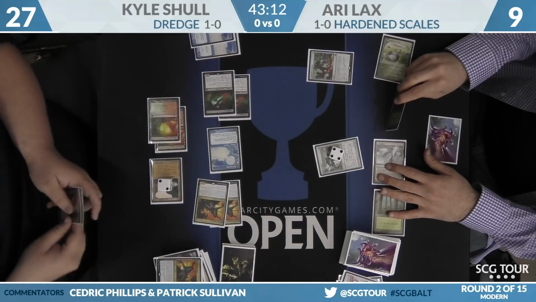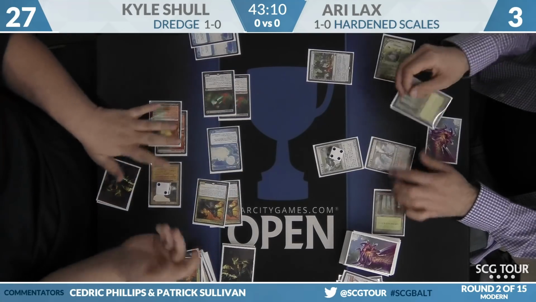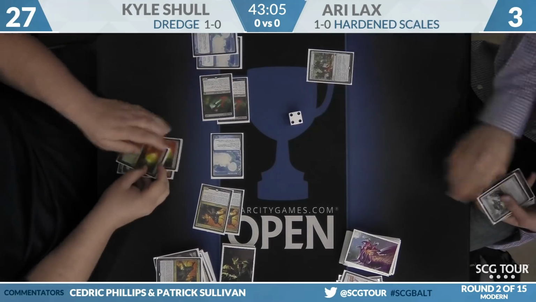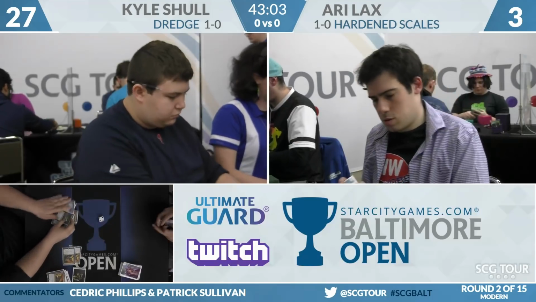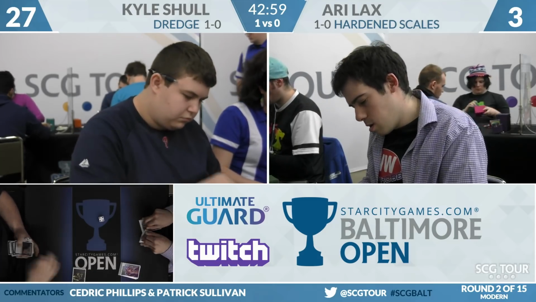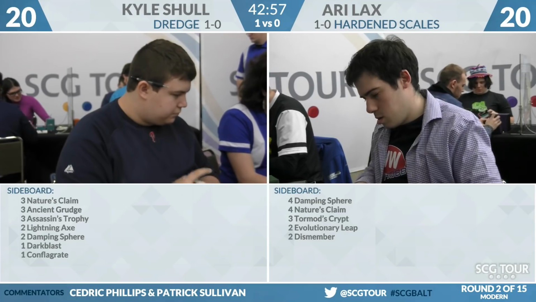At the end of this, Lax should probably end up at 3. 5 damage will come across, +1 from the Horizon Canopy. Lax will draw, and he will concede the game, not finding the Walking Ballista that could potentially save him. So, Kyle Shull with a very impressive dredge draw that game, wins game number 1 over Ari Lax. Dredge very quickly up a game over Hardened Scales.